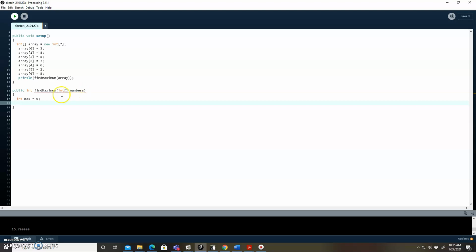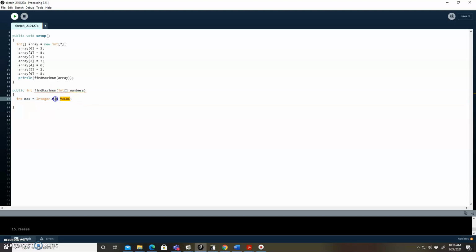The only problem with creating max equal to 0 is, what if all these values were negative? Then 0 would be the maximum, and it's not in the data set. So you might be thinking that's kind of a rare exception, but we want to be complete, right? So one way to get around that is to set the maximum to a very, very low, or let's say big negative number. You could do something like Integer.MIN_VALUE. That's the smallest value that ints can take on. It's around negative 2 to the 32nd power or something like that.